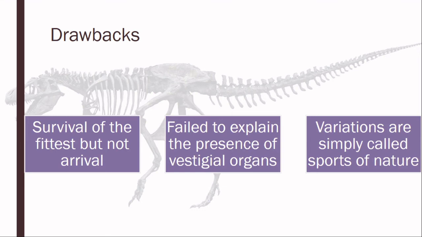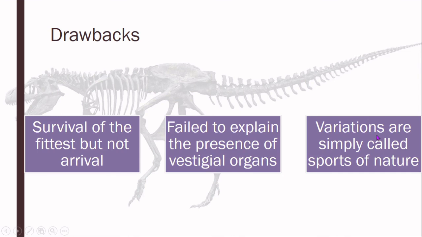Now let us list out the drawbacks of Darwinism. Darwin could explain the survival of the fittest, but not the arrival of the fittest. And Darwin failed to explain the presence of vestigial organs. Even without use, the vestigial organs still continue in the human being, and the human being contains nearly 180 vestigial organs, and is compared with the Salarjung Museum of Hyderabad. You can't find so many antiques, so much ancient stuff, even in the Salarjung Museum. That is the reason why Wiedersheim, a scientist, called the human being a moving museum of antiquities.